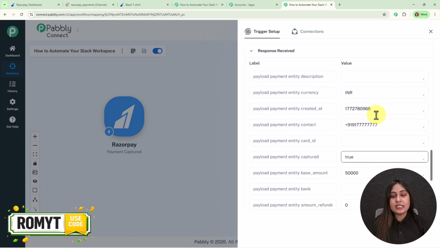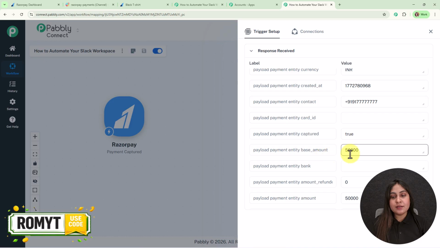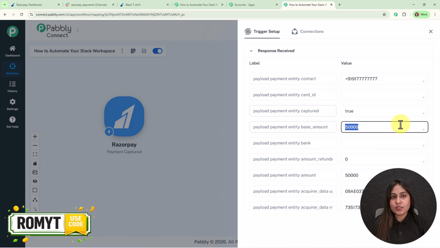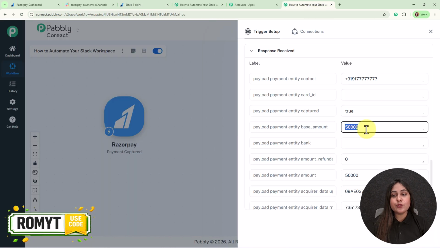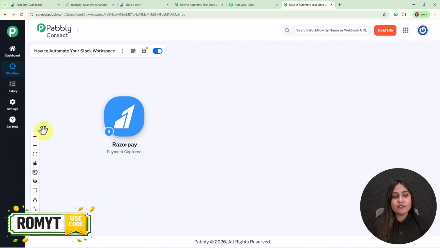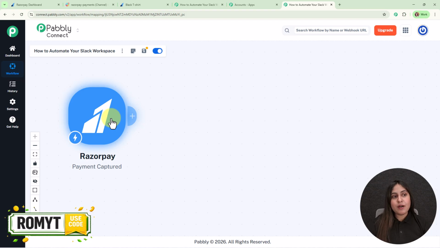But you can see the details received over here has the amount which is 50,000 while the payment made was for 500 rupees. That means we have received 2 extra zeros over here without decimal. So in that case we need to get this proper amount, and for that we are going to use another feature of Pabbly, that is number formatter by Pabbly. Yes, by using that feature we can extract the exact same amount to send it as a notification on our Razorpay account. If you don't want to send the amount, then you can skip this step as per your requirement.